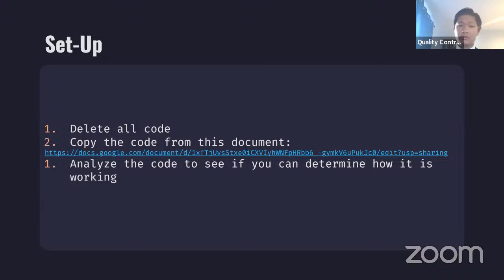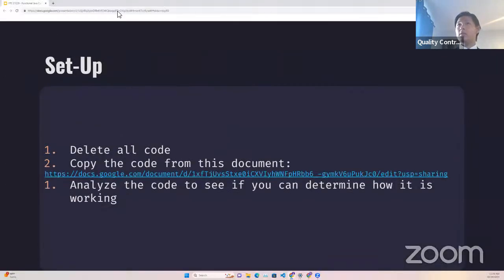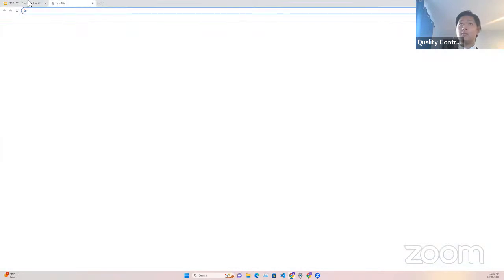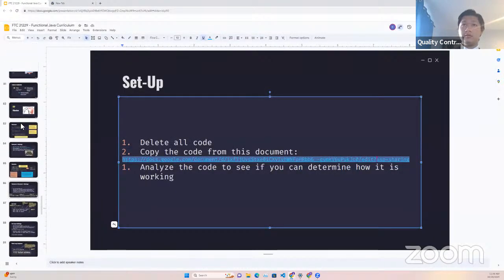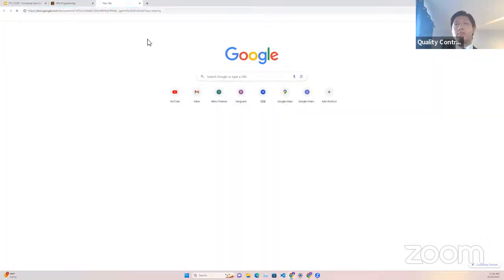Bottom color sensor. Why does it get distance on a color sensor? No. The program is stopped. Really? Let me take a look into it.